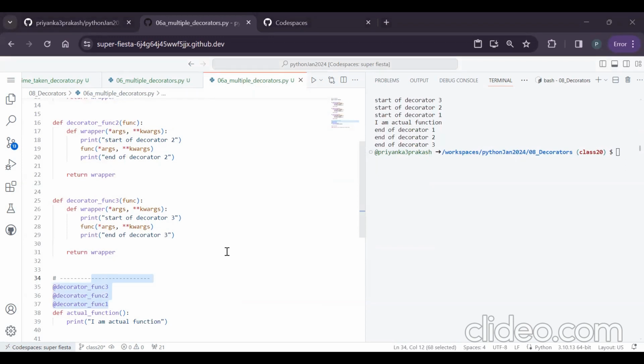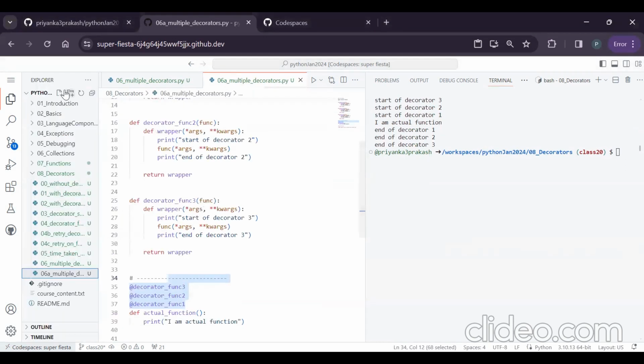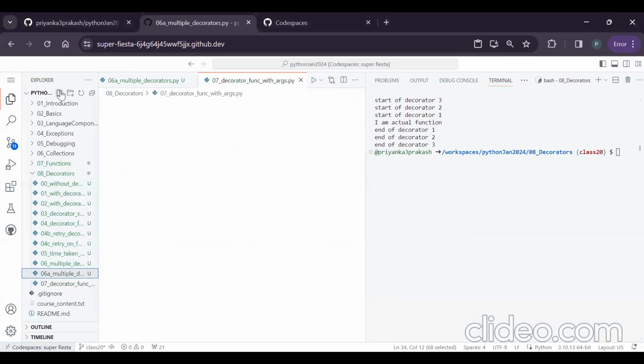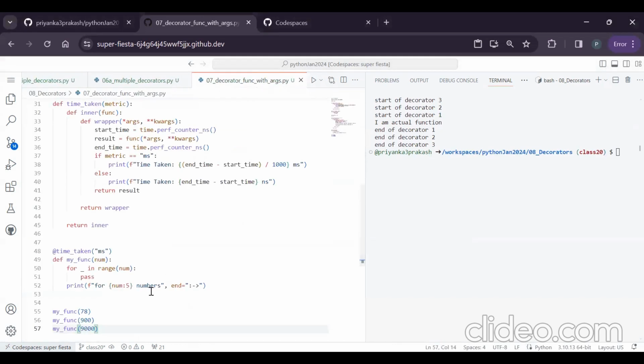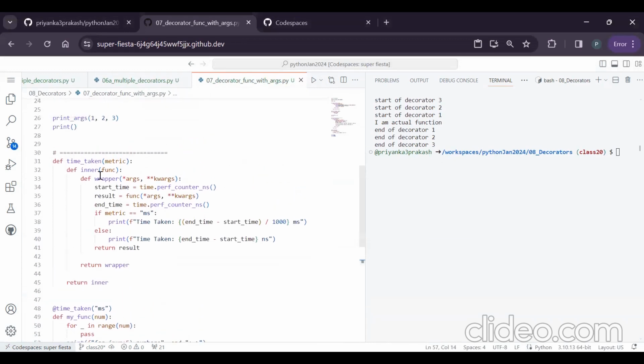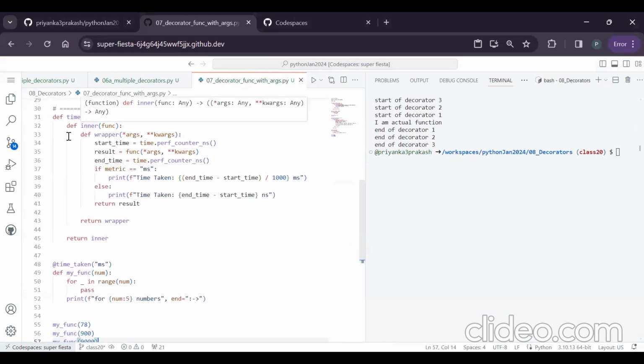Similarly, one last point I want to mention about decorators is passing an argument to the decorator function. I told you about this already. Sometimes you want to take this one. See here, this is a very practical example. You want to calculate the time taken, but in which measurement? Is it in milliseconds or nanoseconds or something? You can pass this as an argument. Earlier I showed you 2 arguments, now here 1 argument, like that. So one more example, just walk through. And yes, this is one interesting point.